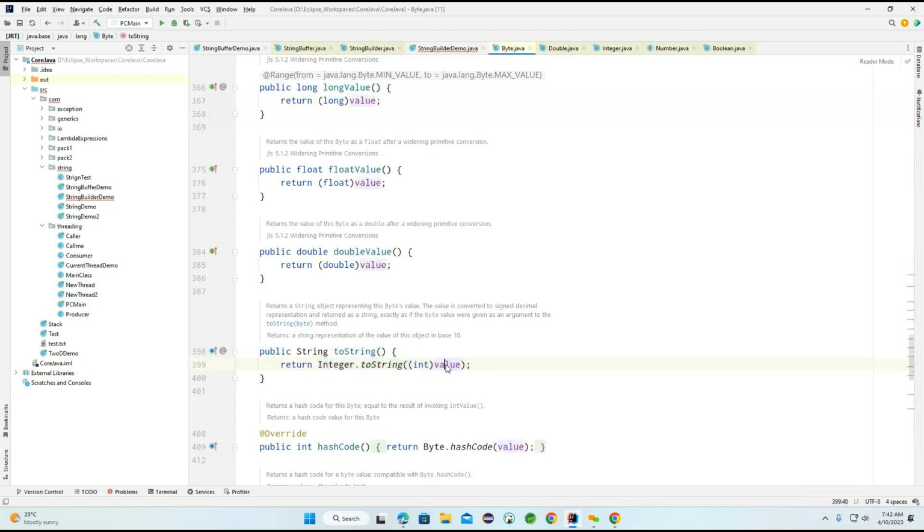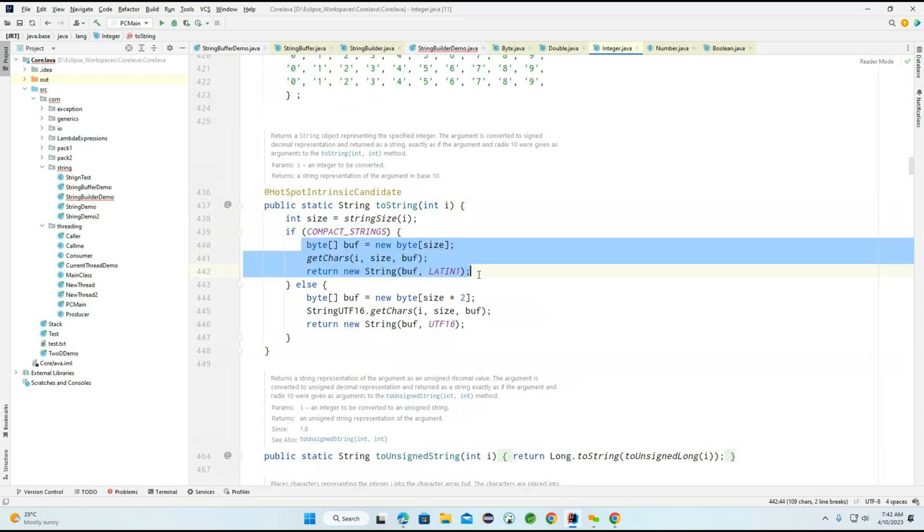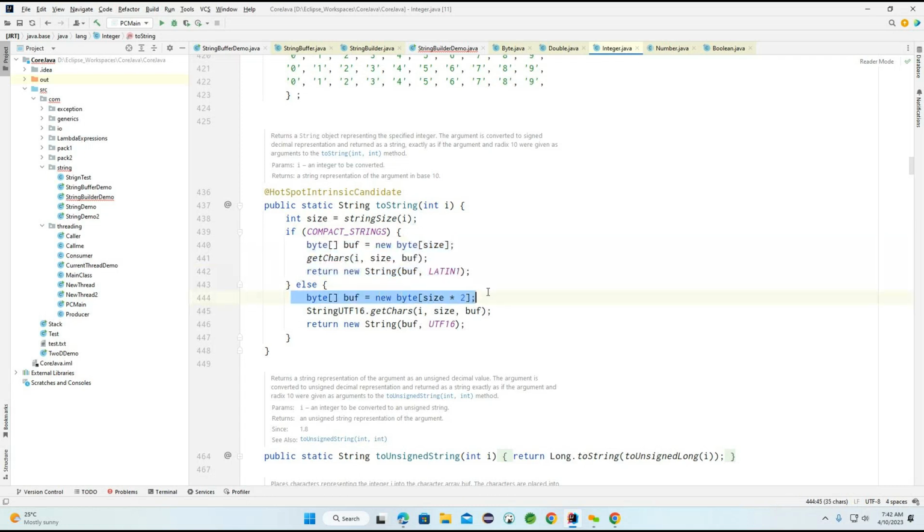Integer.toString, and whatever value we have, we are converting it as an integer, and finally calling the Integer.toString method. Now what we are doing here is checking if it is a compact string. If so, the byte conversion will return this particular string. Otherwise, it will use the new byte size multiplied by 2, copy all the byte values and finally convert into this particular string object.